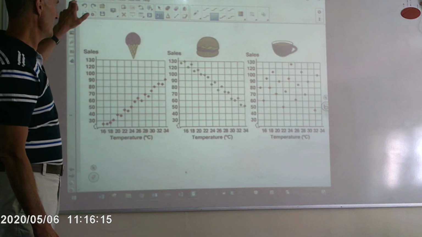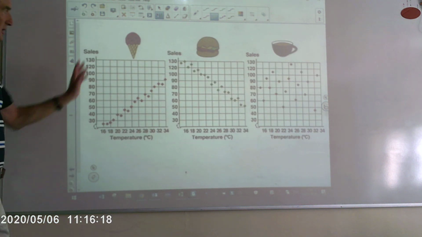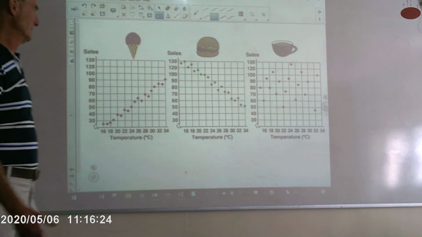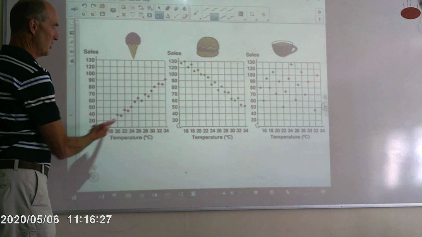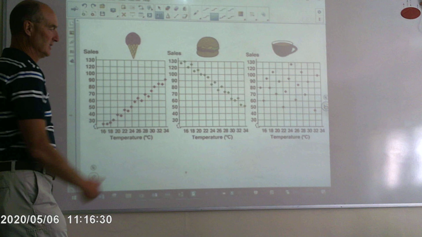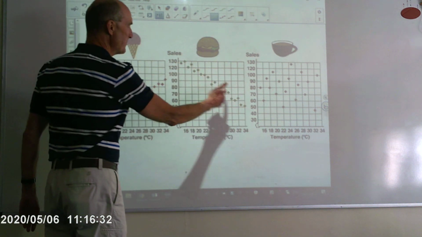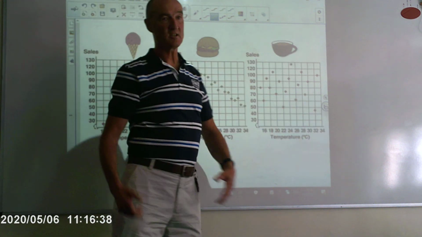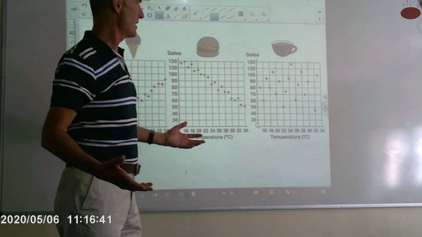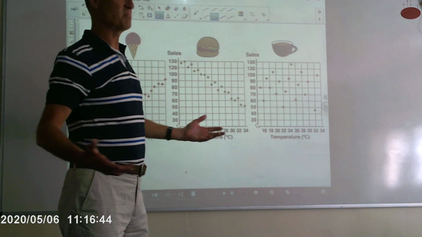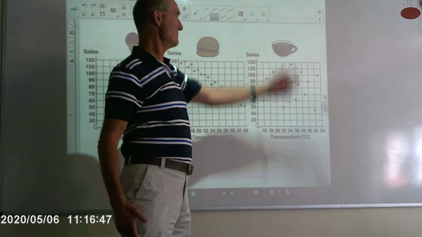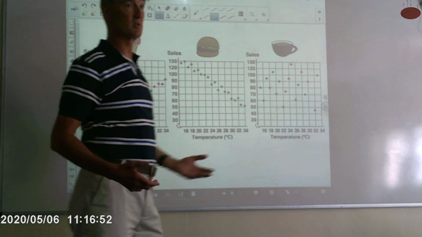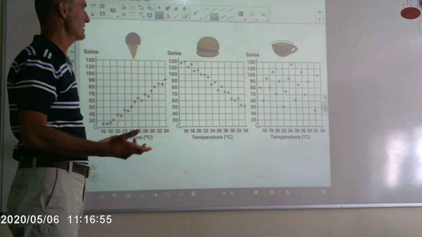A couple of examples then, or a few examples. Cafe. Sells ice cream, sells hot food, sells cups of tea and coffee. As the temperature increases, ice cream sales go up, positive correlation. As the temperature increases, sales of hot food, the burgers, are going down. Makes sense, negative correlation. Selling tea and coffee, I go into coffee shops a lot, and it doesn't matter whether it's hot or cold, I'm still going to buy my cup of coffee. So, zero correlation between the temperature and the amount of hot drinks that are sold. They tend to sell pretty well throughout the year.